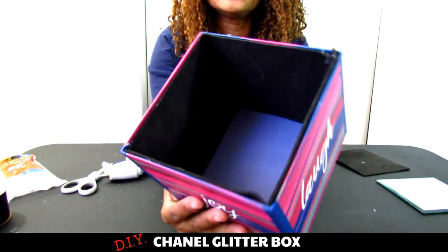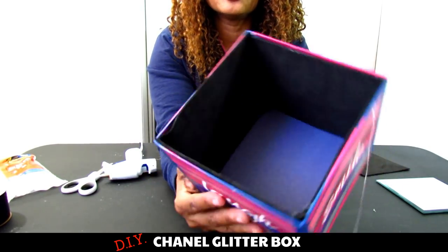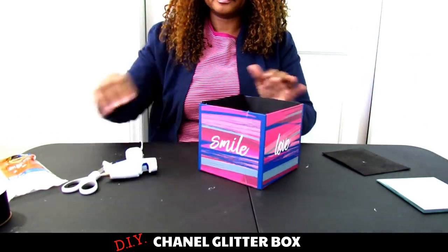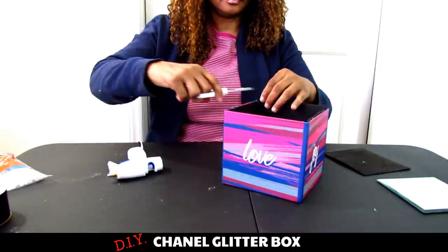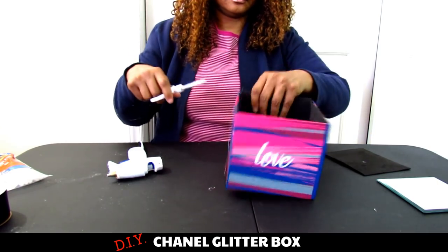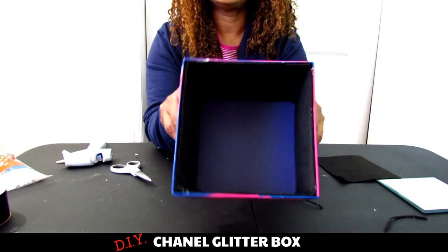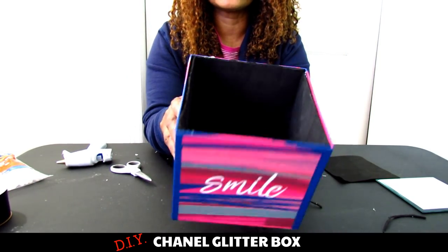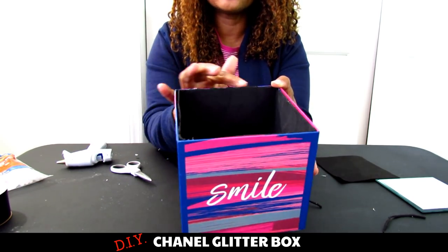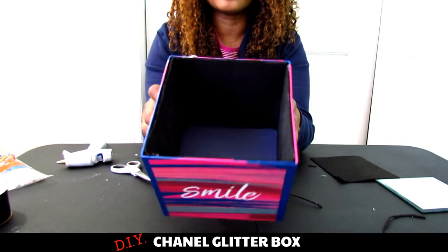I got the foam inside of the box and I'm just going to cut the top where some pieces were just a little bit too tall. So I'm just going to trim at the top. Okay, and we're not going to worry about what it looks like at the top, because this is going to get covered over with ribbon, so it doesn't matter. We just wanted to make sure that the inside was black.